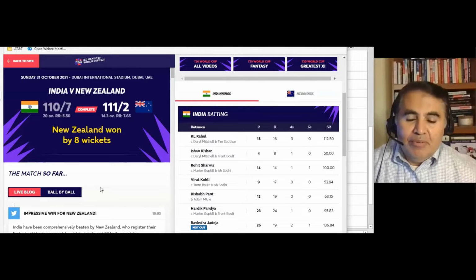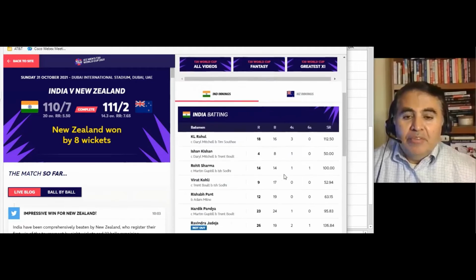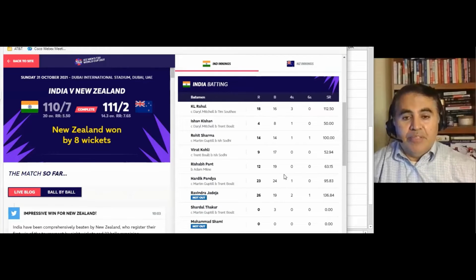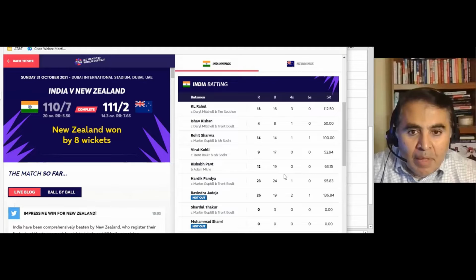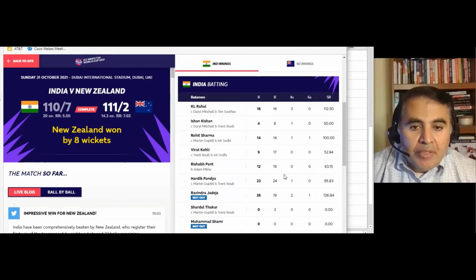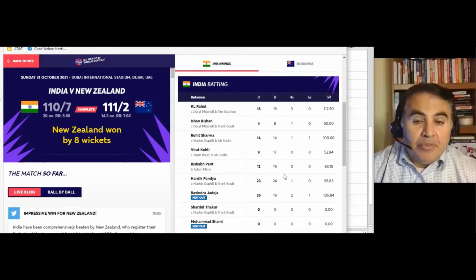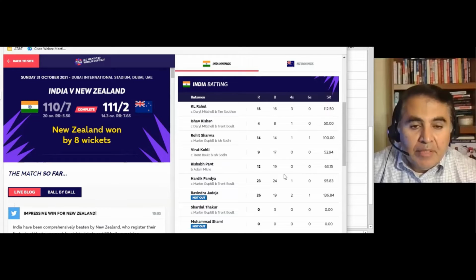This is the scorecard for India versus New Zealand. It wasn't meant to be for India. They batted first, and as you can, which is not easily obvious just by looking at the scorecard, every batsman who was out was caught at the boundary. KL Rahul, Ishan, Rohit, Virat Kohli, Pandya, they were all out, even Thakur towards the end, they were all caught at the boundary. What does that mean? It means that they mistimed the strokes, and as Virat Kohli said after the game, we were not confident enough, we were double-minded.